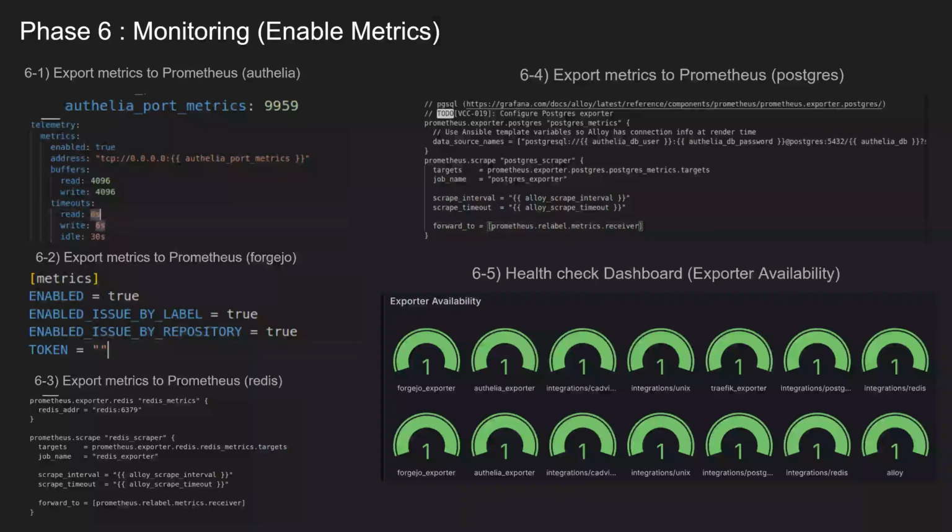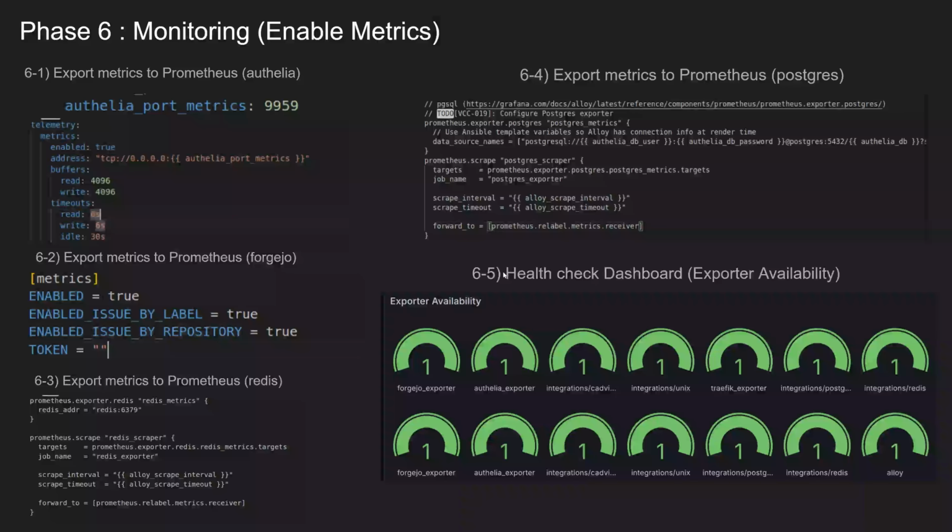The next phase is about monitoring. The first task is about enabling metrics. cAdvisor gathers the data and passes it to Alloy, and Alloy passes it to Prometheus and Loki for logs.